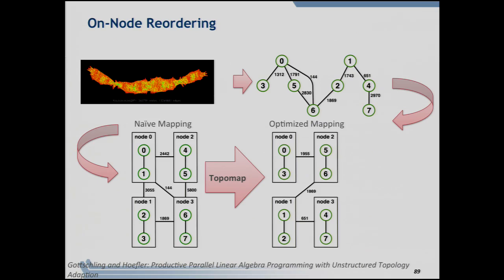So if you do that, and if you take this graph, it turns out that the amount of communication that is happening across nodes is given by this number over here. So there's quite a bit of communication happening between nodes, and communication between nodes is more expensive than communication on a node. It's much faster if ranks within a node are communicating because it is shared memory communication. It's not going over the network and so forth.